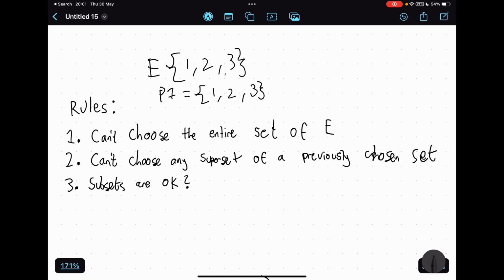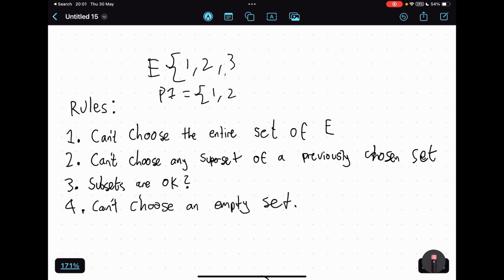They have to choose a subset of E that is not the entire set of E, and I should write this down too. They also can't choose an empty set. There you go. So it's actually 4 rules. Basically, the set that you choose as a player can't be an empty set or the entire set of E, but it can be any other subset.